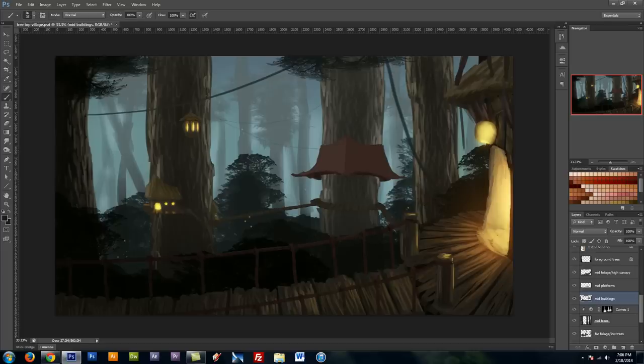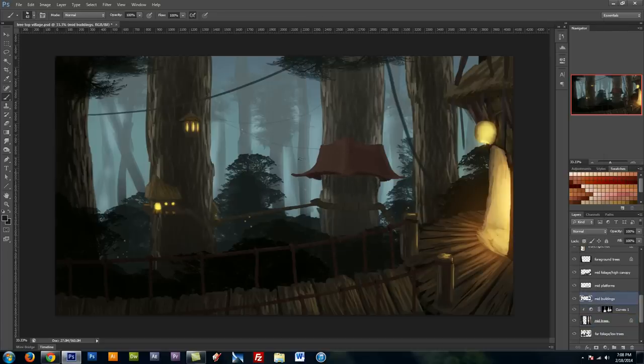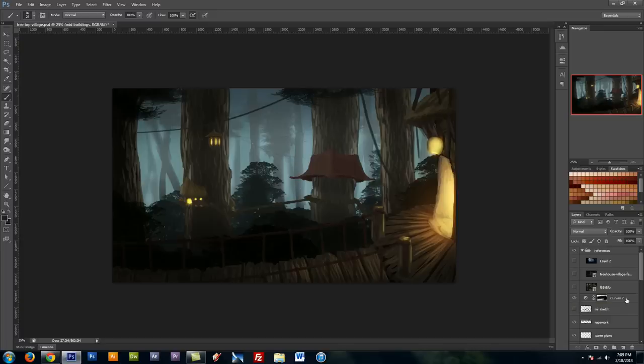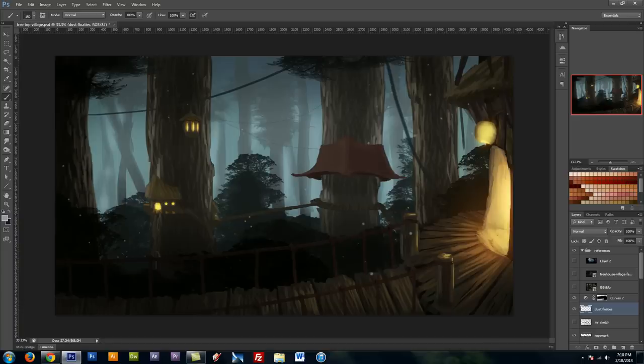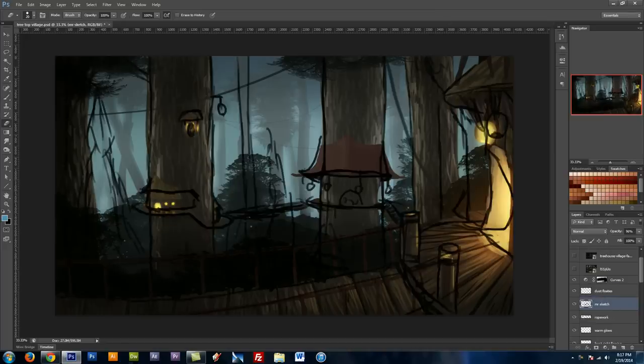I'm just trying to define the underside, because with the perspective, the horizon line did fall below where that roof was, so you'd be able to see a little bit underneath it. And I'm trying to darken down how the roof affects the light. Taking a look at things. Sometimes it's good to just sit back and look at what you have. I'm just adding some little dust elements and blurring them slightly. They're not really noticeable. It's just another layer of texturing.